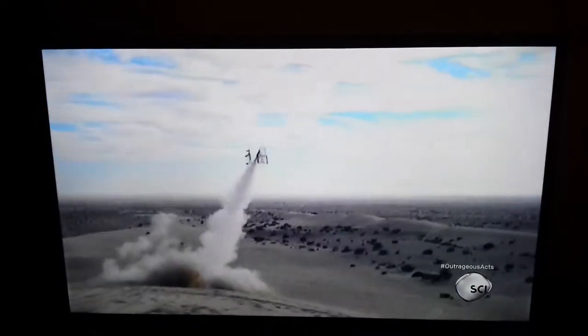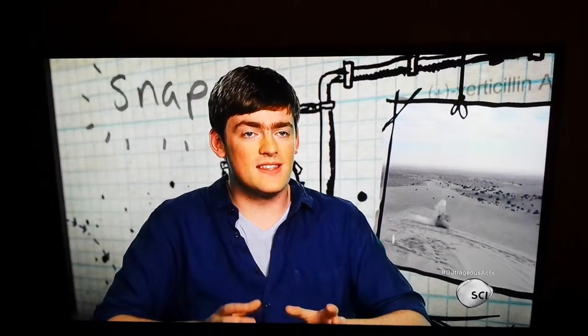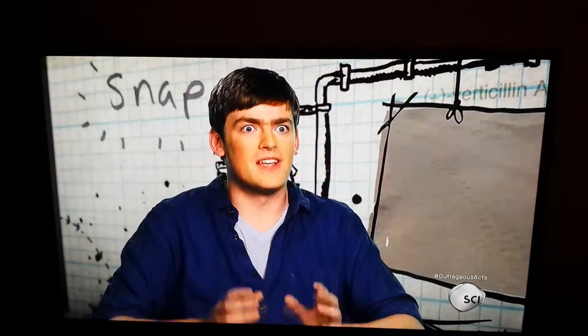So how does sugar make a shopping cart fly? The reason he's chosen it is because it contains a lot of energy. Now, to launch this rocket into the sky, his job is to get all of that energy out of the sugar as fast as possible. So all J.P. has to do is take this fuel, the sugar, and mix it with an oxidizer.